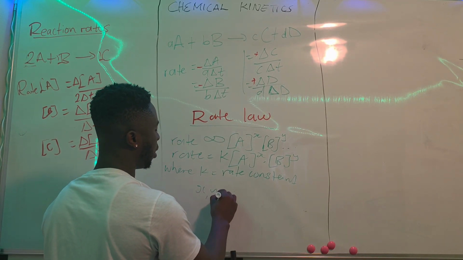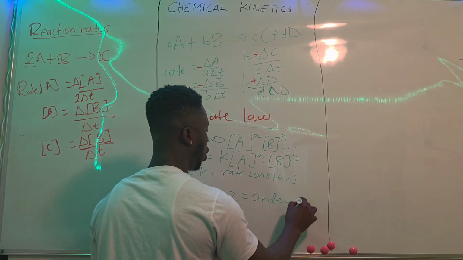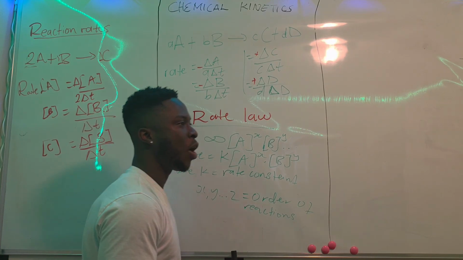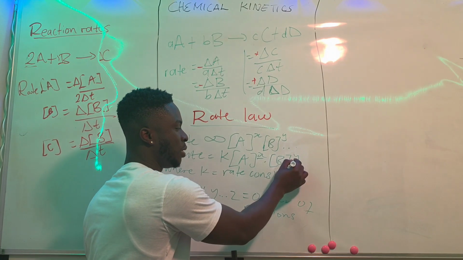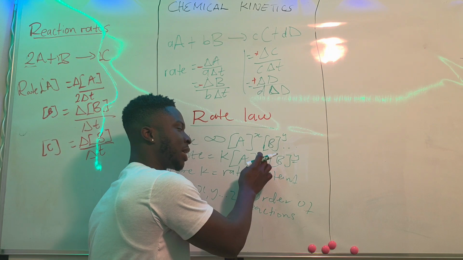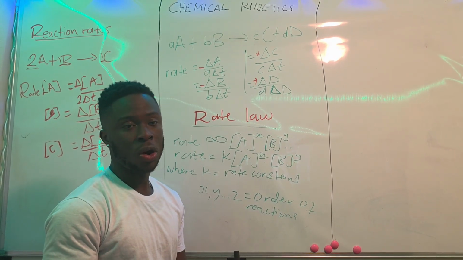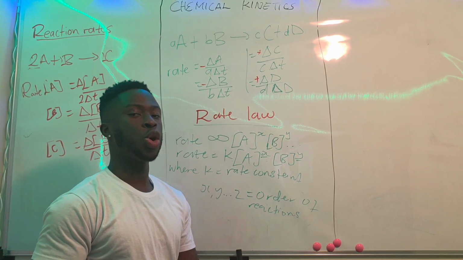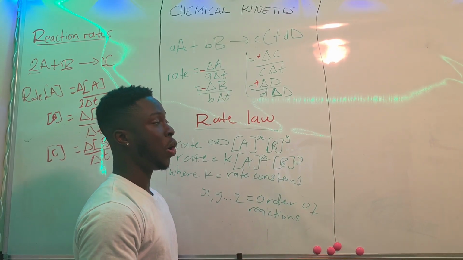x, y, z, if we have more reactants, are the orders of reaction. Now, the orders of reaction are determined only experimentally. These are not constant values that are always there, and they might change from reaction to reaction. What these orders of reaction tell us is on what magnitude that particular reactant is being consumed or product being produced. These are the rate orders, and they are determined only experimentally.